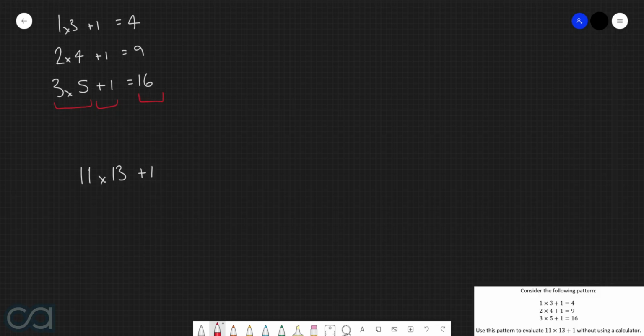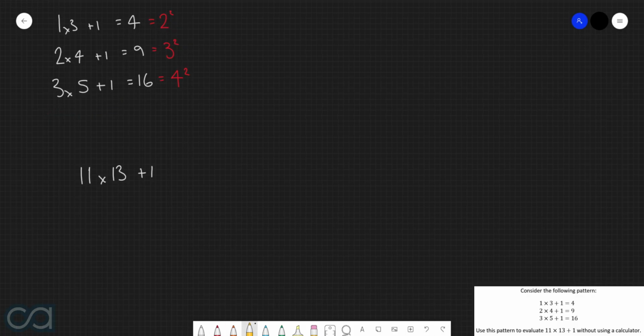But now let's dig a little bit deeper, because what we should hopefully notice is that all these numbers here on the right hand side of the equations are all perfect squares. In other words, 4 is the same as 2 squared, 9 is the same as 3 squared, and then 16 is the same as 4 squared. So we know that when we have a setup like these three over here, our answers are all going to be perfect squares. But let's see if we can take this a step further.